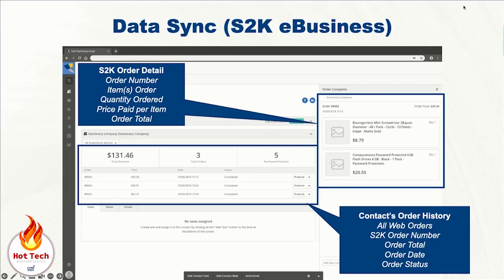So you can then start to create the segmentations based upon categories they've purchased from, item numbers, descriptions, people who bought certain things, you might want to group them together to send out future promotions and stuff like that. All this can be done through automated tools based upon those responses and orders being filed in. Okay.